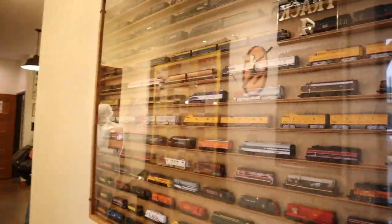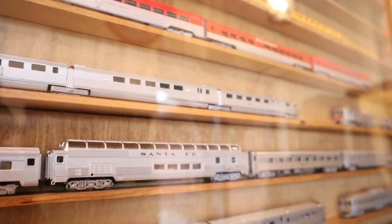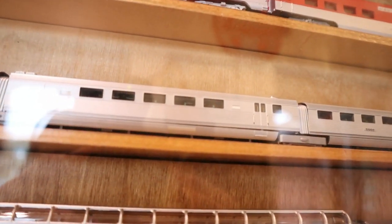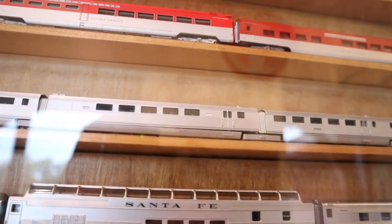This is a schedule, and these are N-scale trains, and some steam locomotives and diesels. This one, Streamliner passenger trains. The first successful Zephyr. This is what the Pioneer Zephyr originally looked like when it was built, and here's what it looks like today as an example. If you look at this car right here, this car actually went to the Mark Twain Zephyr when it was on display in Mount Pleasant, Iowa, and it is still with it today, but at the Wisconsin Great Northern Railroad.